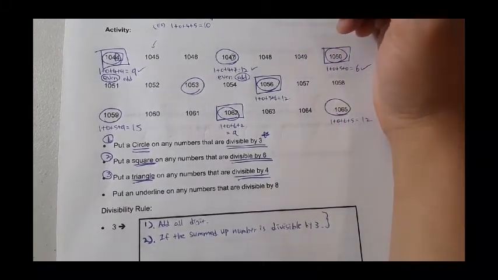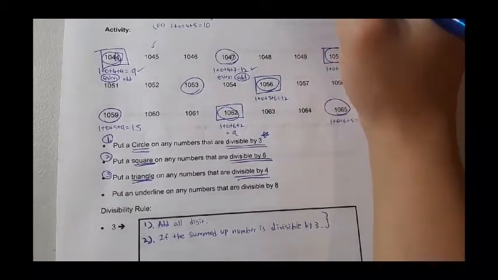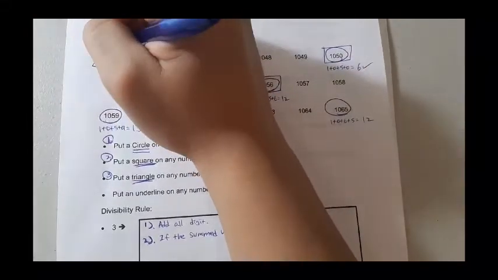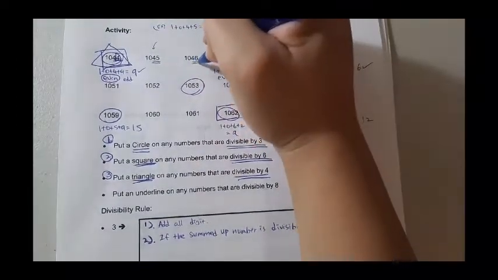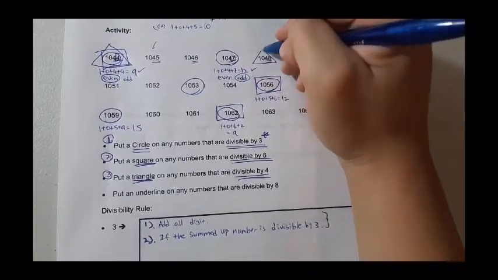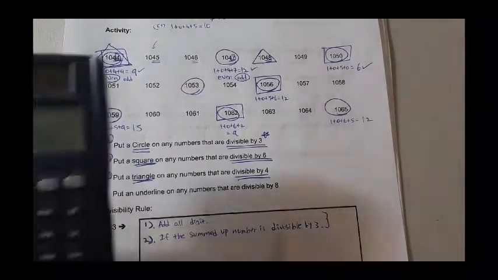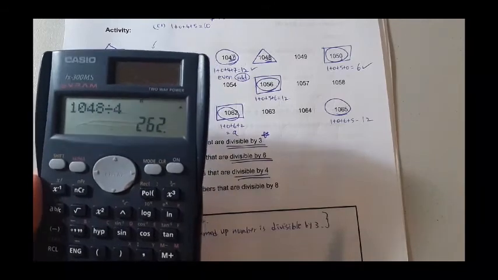If you resume this video, I hope that you already shared your answer. Here is what you need to focus on. 44 is divisible by 4. 45 is not divisible by 4, so is 46, so is 47. 48, yes, we can divide this by 4. If you doubt it, that's when you double check. 1048 divided by 4 is 262.